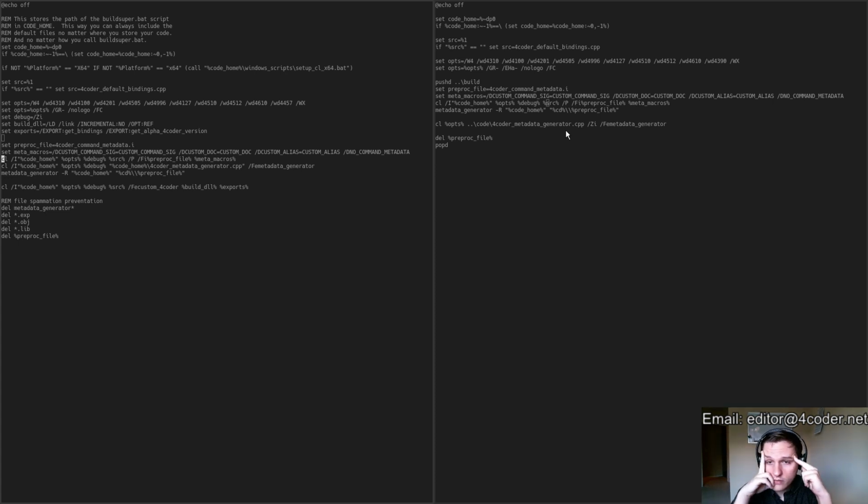I'm so confused. What am I not thinking of? Why would it say it can't find that? They're both running from the build folder.